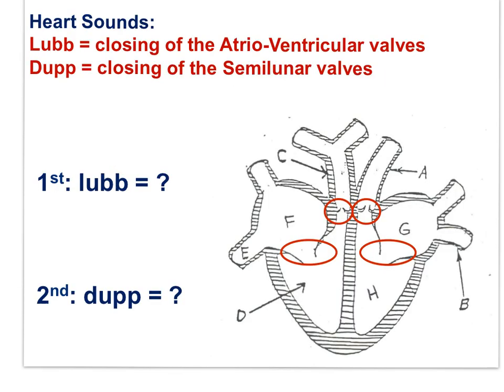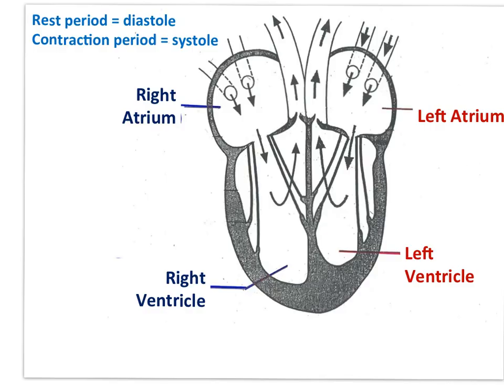The closing of the valve pairs, one pair after the other, provides the sounds that we hear when listening to one's heartbeat. Lubb, Dupp. The first sound is the closing of the atrio-ventricular valves upon contraction of the ventricle. The second sound is the closing of the semilunar valves together upon the blood exiting the aorta and exiting the pulmonary artery. One more time, during a brief rest period known as diastole, the blood flows into the atria, then collects directly into the ventricles.